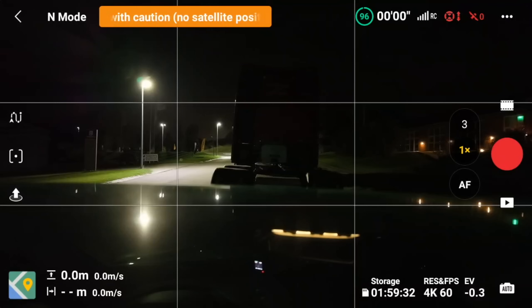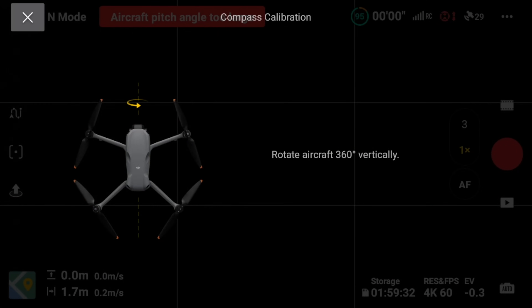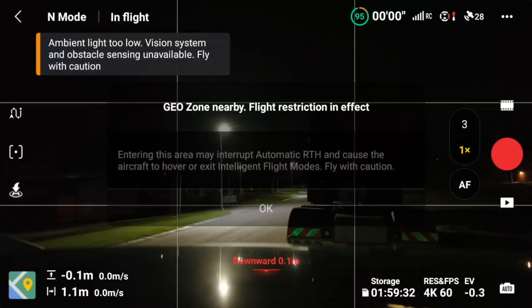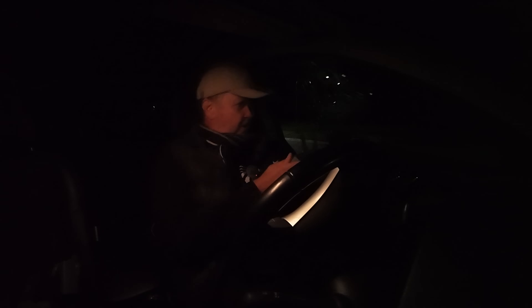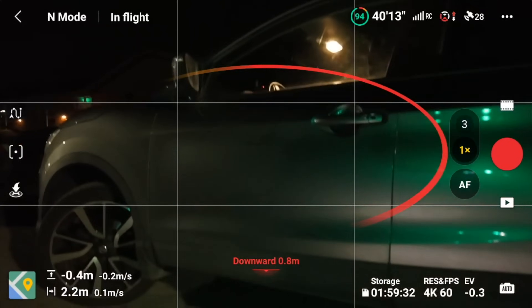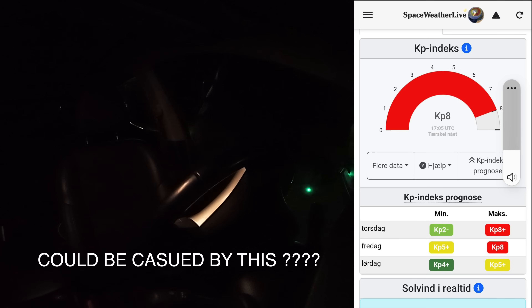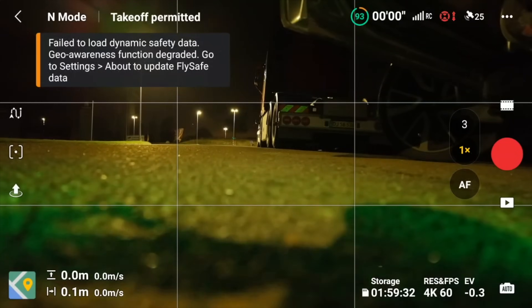It's a little bit windy. It says no satellites — we'll just wait a second to see what's going on. So now we need a compass calibration. That's a long time since we had one of those. We managed to calibrate the compass. It's saying ambient light too low, vision and obstacle sensing unavailable, fly with caution. I'm not really sure what's going on here — let me just reboot it. I'll put it on the ground out here and boot it up away from any magnetic interference, because that might be the reason why we had issues.